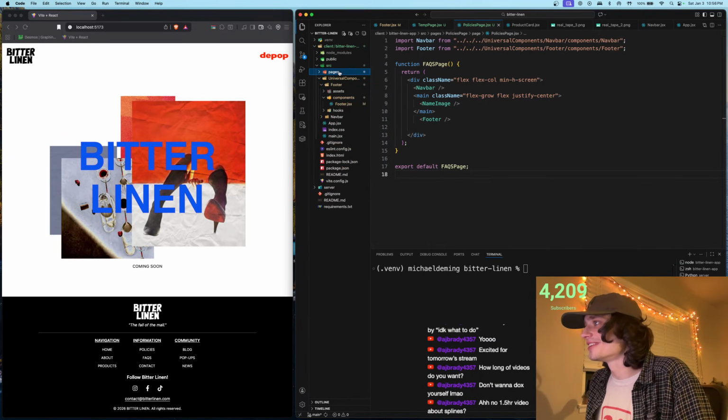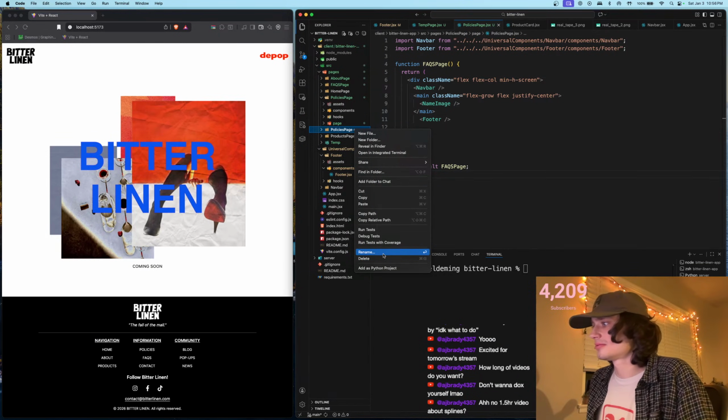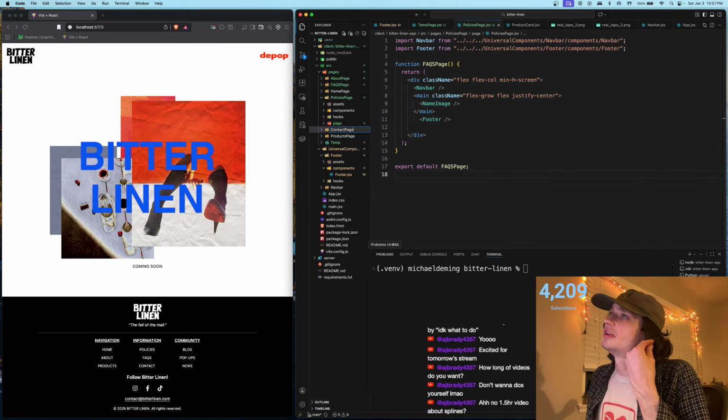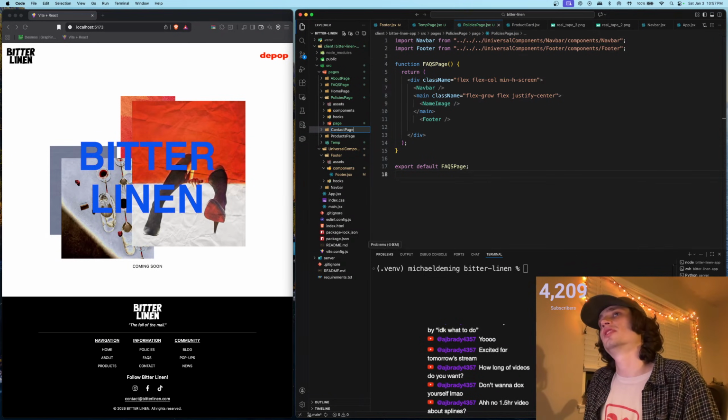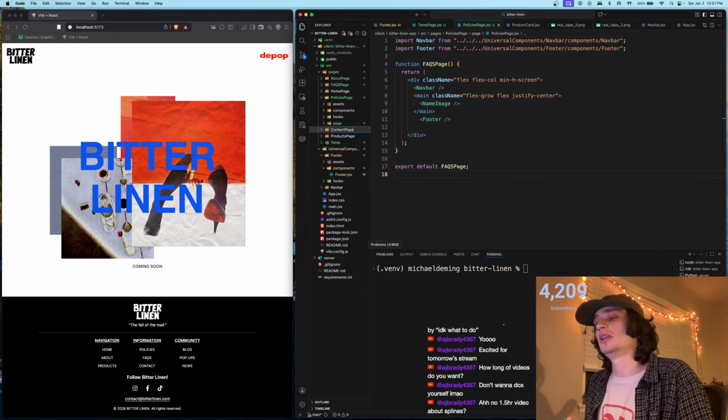That's so frustrating. Okay. And then we're gonna have contact page. I mean, we already have our contact in the footer. We might delete that out of the footer if we're gonna have a contact page, but maybe we'll have a form for different types of contact, like support, business inquiries, whatnot, and then those will feed to different emails within our bitterlinen.com, right?